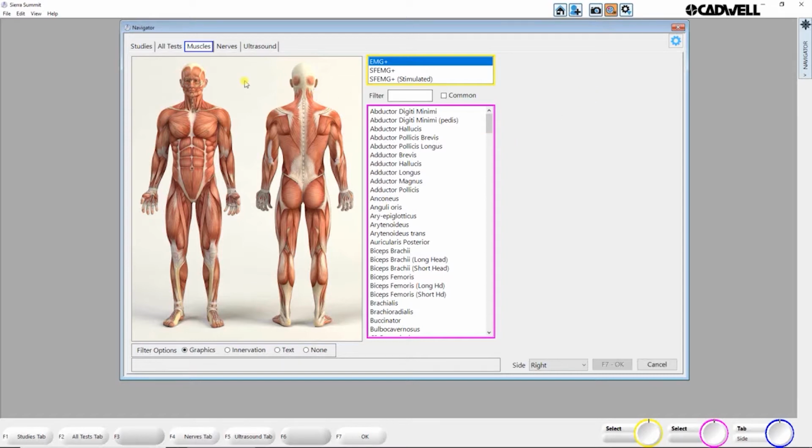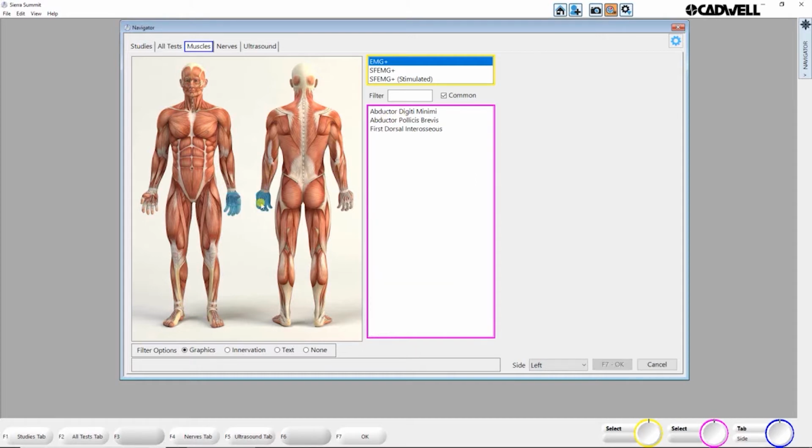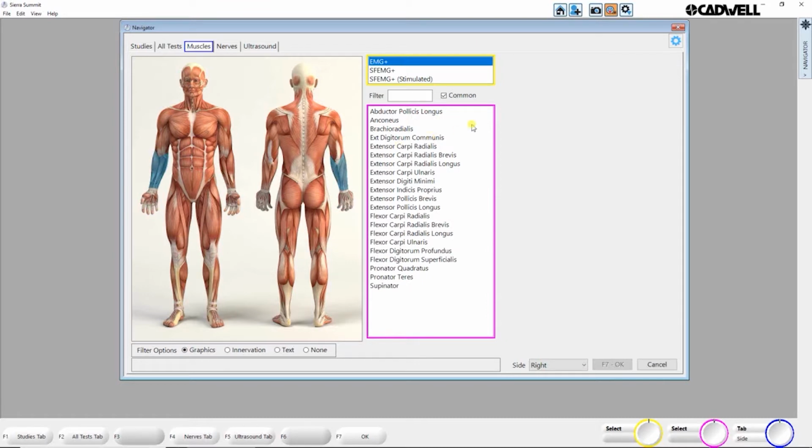So in the navigator, one option you have is to check the box for common muscles, and that reduces the list to just muscles that you commonly use. Further, if you filter by a specific anatomical location, that shortens the list even more. So having your different anatomical locations set up with the appropriate common muscles will really improve how long it takes you to look through a list of muscles.